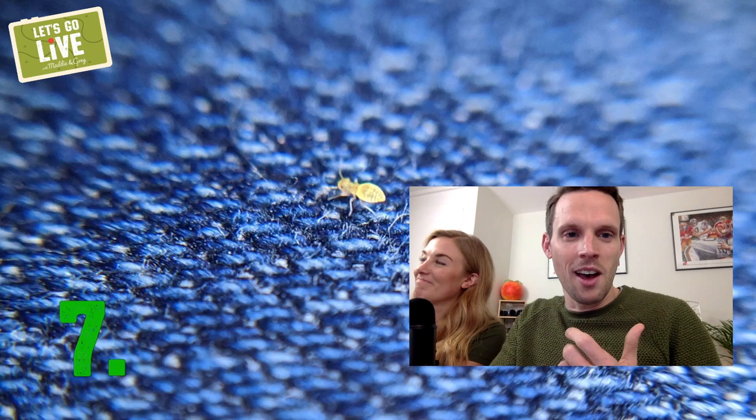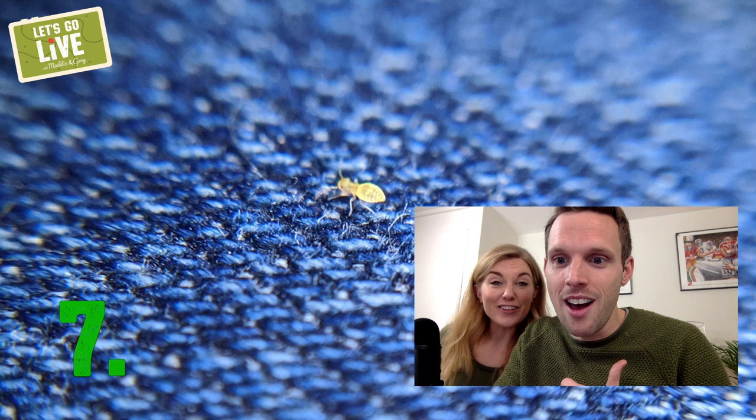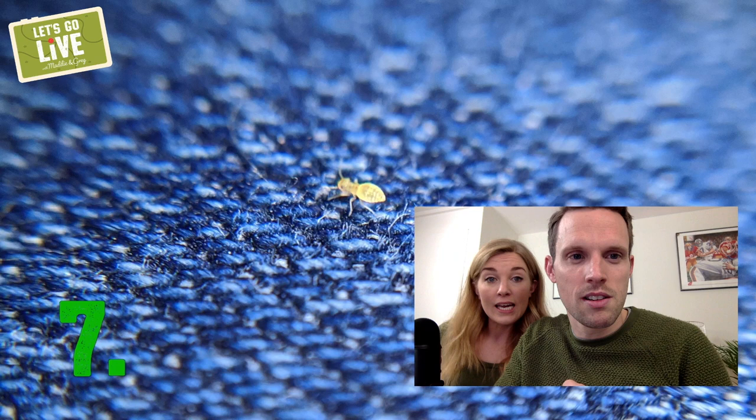Right, last but not least then. This little critter jumped up on my leg. Isn't it sweet? What is it? I thought it was an aphid originally. It's not an aphid. There's no wings. Truthfully, we don't know what this is. My mum had a good guess. She thought it might be bark lice. And then someone else suggested it could be a spring flea. But if it was a type of flea, it would be very jumpy. And it wasn't, was it? It wasn't jumpy. So if you think you know what it is, please do tell us.